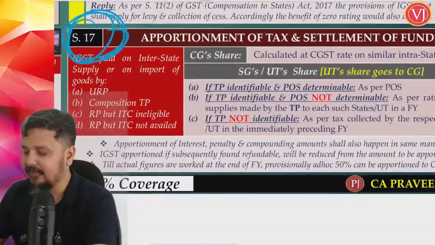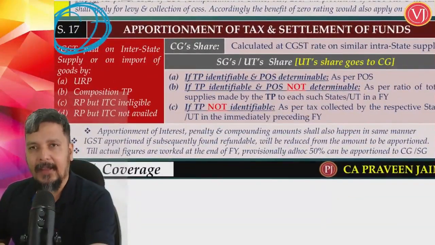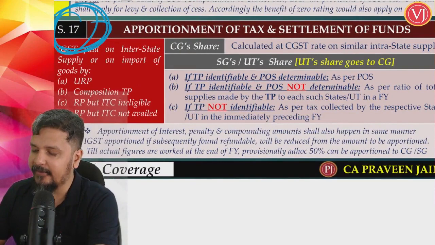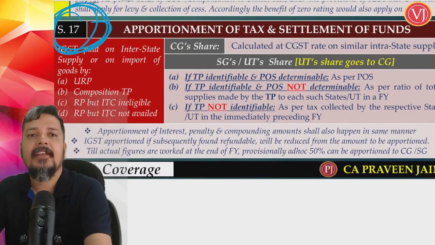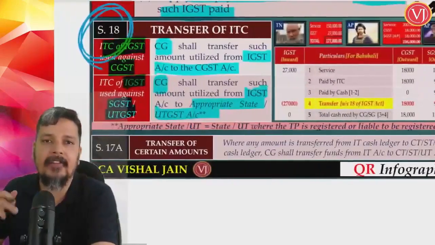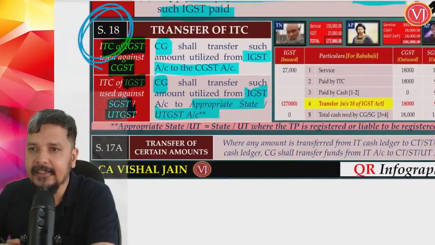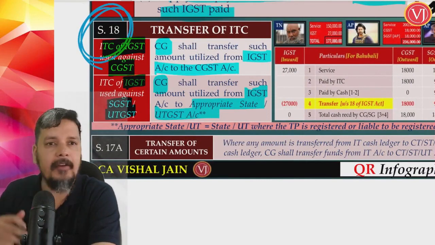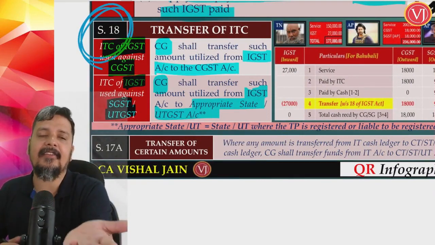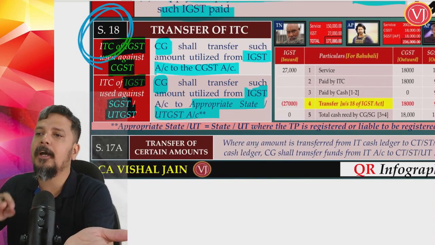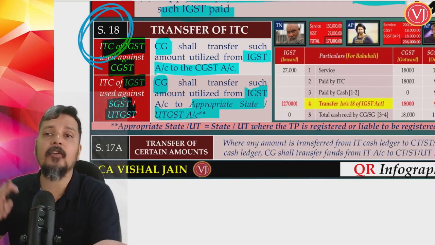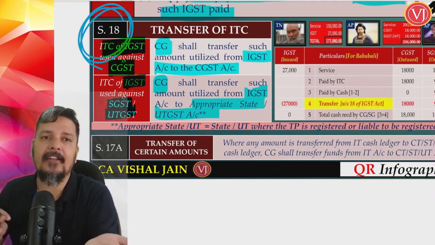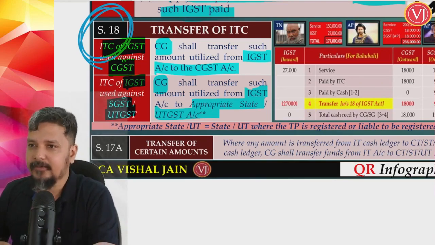Now the last part, section 17. What if IGST revenue is there in the balance? There will be certain IGST credit which will never be taken. If IGST credit is taken, we have discussed it under section 18, and how the transfer will be done, we can easily understand. IGST credit used for CGST output permanently goes to central government. IGST credit used for SGST output is permanently transferred to state government. SGST credit used for IGST output, state government has to transfer it to central government.